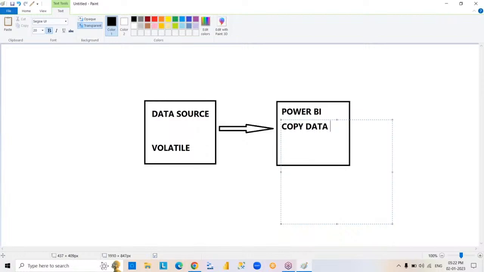For example, you have some table in the source. You are going to copy the table from source to Power BI. That is not going to modify, right? So copy data is not going to make any changes to your database. Non-volatile.